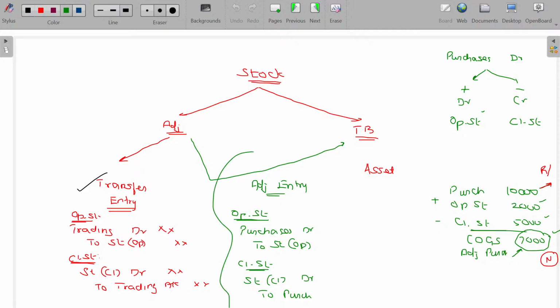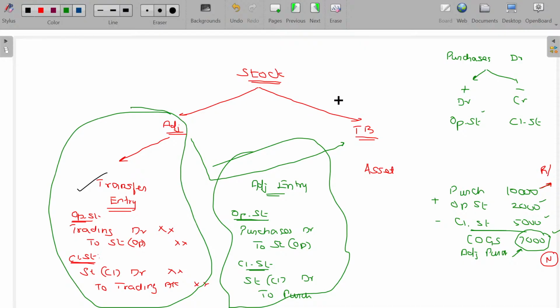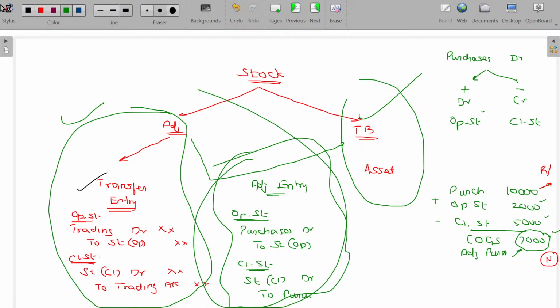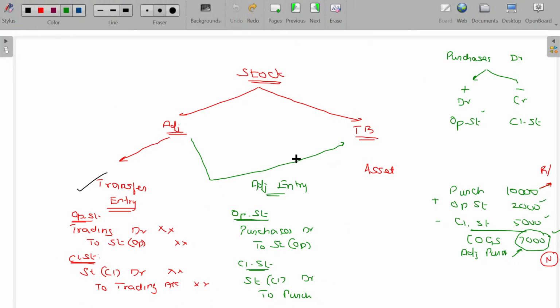Okay, adjustment entries. So either you may follow this model or this model. There may be doubt, whether the trial balance is adjusted one or unadjusted one. Simply refer. If the adjustments given below the trial balance, then this model is followed or this model is followed. Now you need to understand how from this model to that model came. For that you have passed the adjustment entry. Clear? Practically this entry is very rare, but of course while working in any accounting software, this entry is very much important.